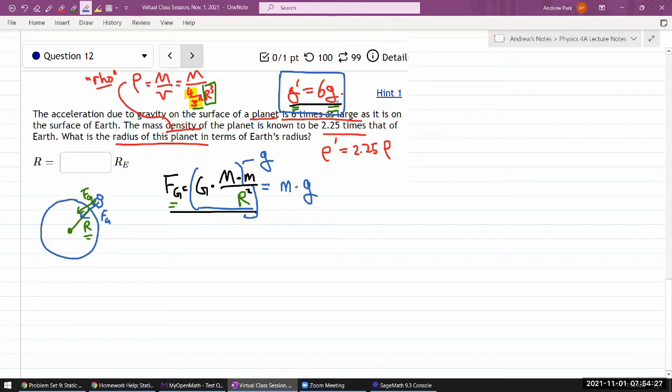You compare these two expressions and realize this is really the portion that relates to gravitational acceleration. With that information in mind, I can rewrite this in a way that I think might help us answer this question. So this G prime is equal to 6G. I can write the gravitational acceleration in terms of the quantities that relate to the planet. That would be the gravitational constant, same for all the planets, times mass of the planet.